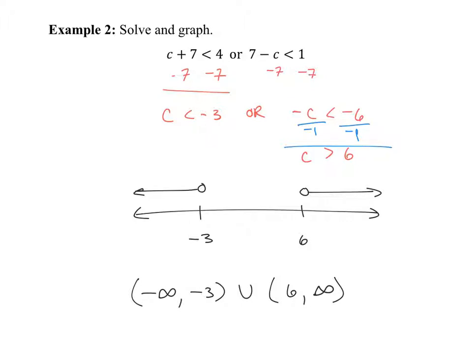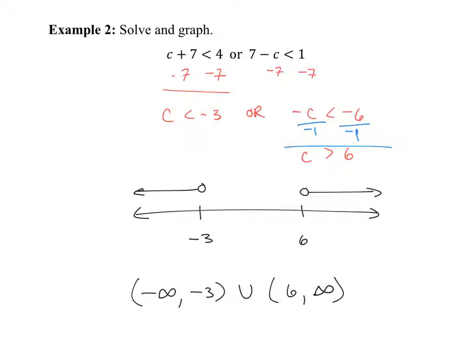So what do you think this symbol here means? Or. Just use context, right? So C less than -3 is from -infinity to -3. Both parentheses, is open circle. Infinity always gets parentheses, always. Or from 6 to infinity. What's the word I would say that tells me that both 6 and -3, infinity, are all not included?